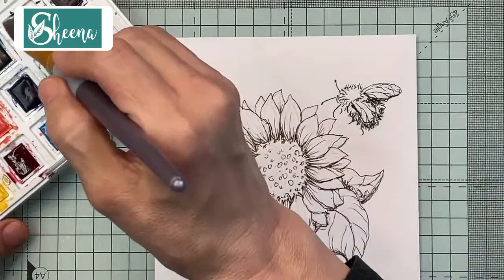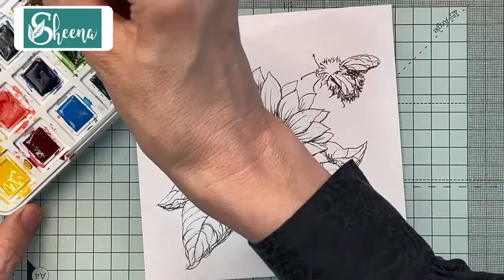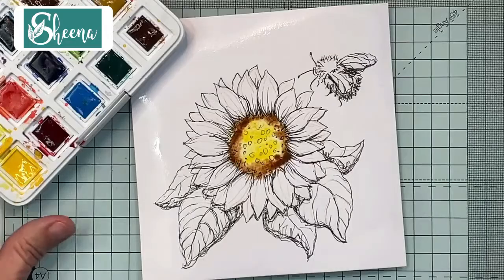So the next thing is, I might even just use this brush. I'm just going to do it. I'm going to pick up some yellow and splodge in the middle of the sunflower. Then I'm going to put a little bit of brown around the middle, the edges, not the middle, the edges like that. If you're not feeling like you want to use a huge brush like this, that's fine, use a smaller brush if you want. But the idea is I'm going loose with the colour, all right?